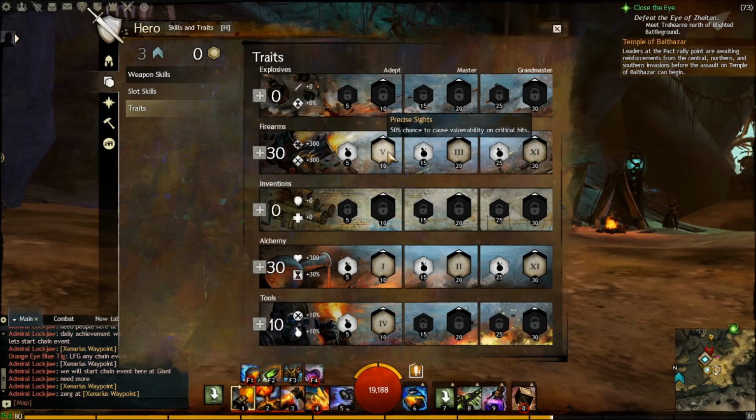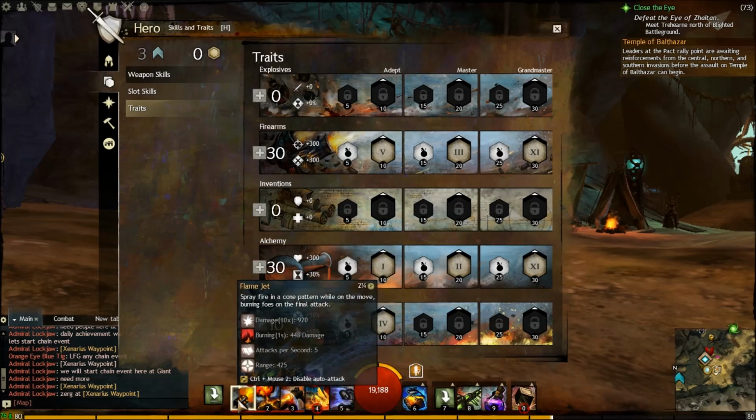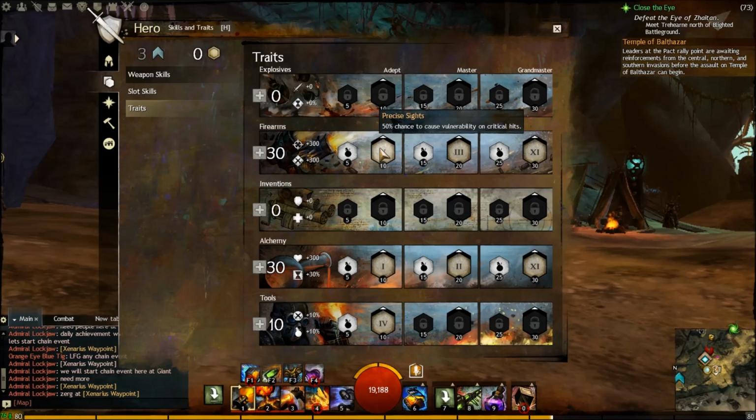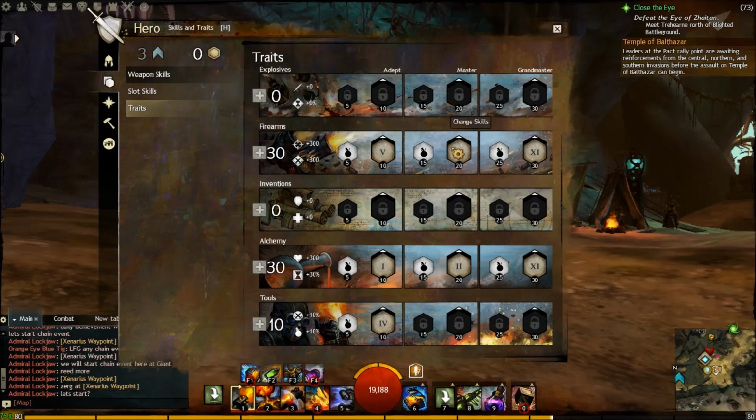So let's say your precision is 50% chance to cause a crit. That's 5 times out of 10 you get a vulnerability stack. So you get 5 stacks in one auto attack. That's the gist of it. More crit chance means these proc more, that's good. Infused precision. This is a highly mobile build, so I'll recommend that for this particular variation. I'll show you one other one after this.